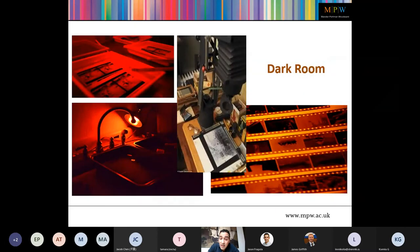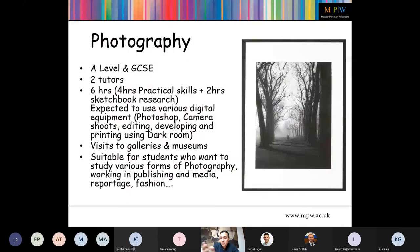So students develop their own photographs in the college, not just digitally, like every other student in every other college. It's a bonus also for their portfolio for those students who do photography, because universities now, and I know that because when we invite them for lectures in the college, they're so impressed when they see our darkroom. They always want to see, and they're really happy when they see, photographs developed in darkrooms. Obviously, we have this facility there.